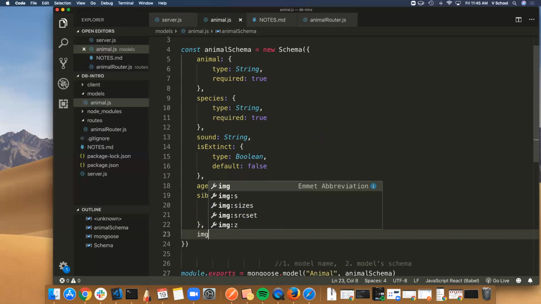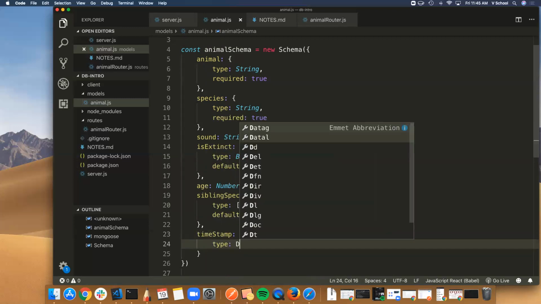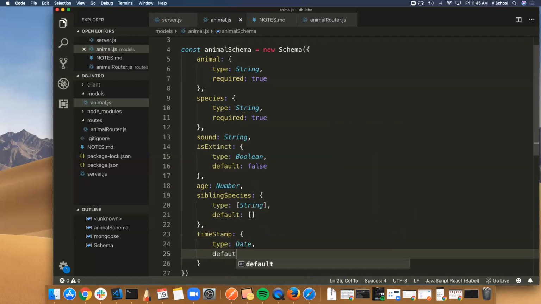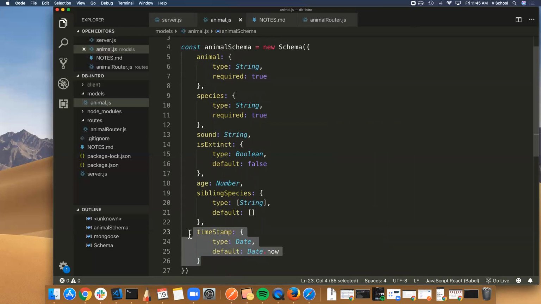Yeah, so like image URL would be a type of string. That'd be more like the to-do. If you like dates, if you like timestamps, so you want to know when this object's created, you can make something like a timestamp, which would be a type of date. And maybe the default would be Date.now. So when this gets created, it gets a timestamp of the second it's created. And this is what you'd use on like Twitter to say this was posted 2 hours ago. When it's created, it gets timestamped. So you can use some logic and say, hey, the timestamp was 2 hours ago and post that.